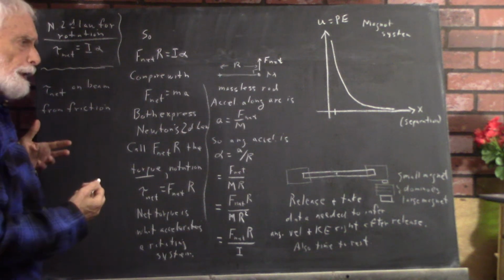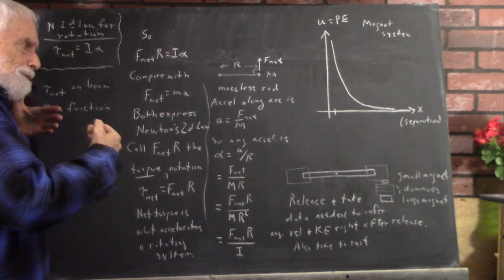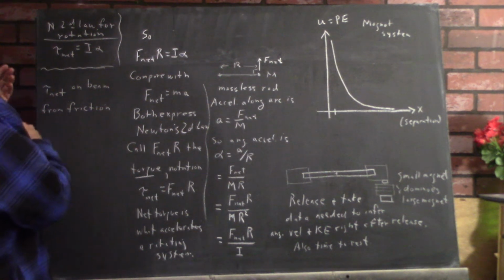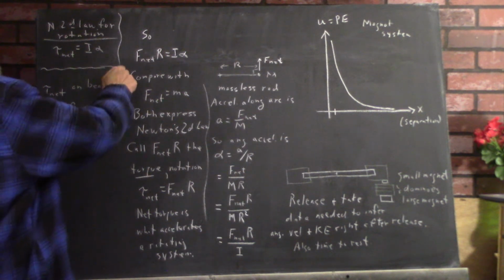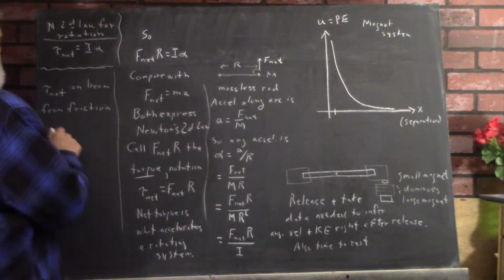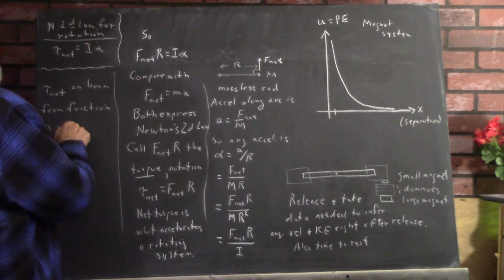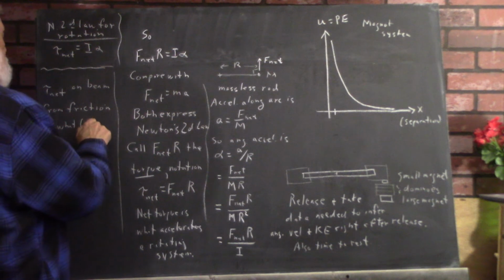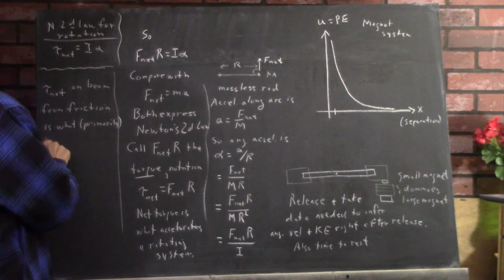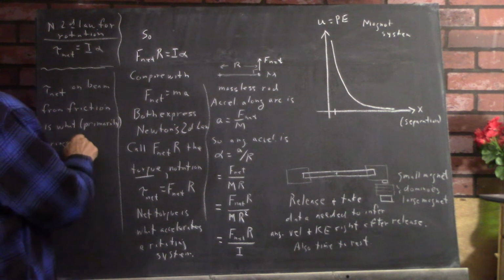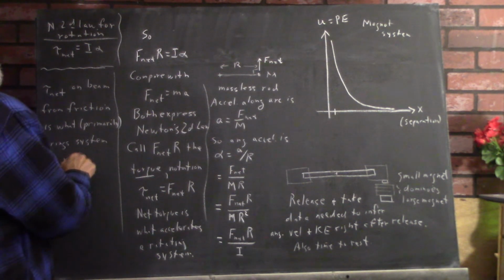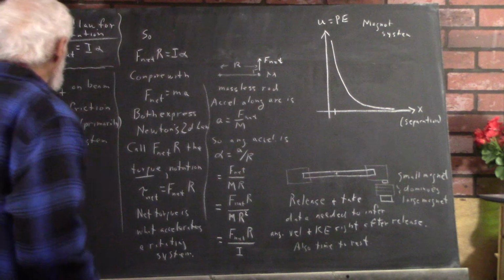We won't let it go too fast, and we won't put any sails on it that interact with the air, although we might do that later to get an idea of how drag works. Anyhow, the net force on the beam from friction is what primarily brings the system to rest.